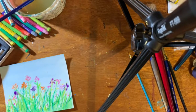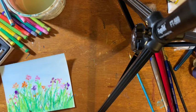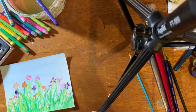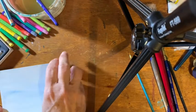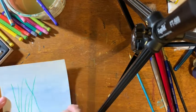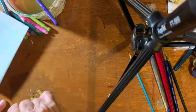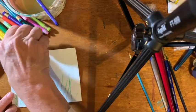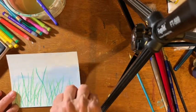It makes the cutest little card. You might want to blend a little bit more here. You can also go over it with a crayon and add a little bit more of a line rather than a blendy part. Now the next one I'm going to do is the same thing, except this time I'm just going to do colors — same painting — but I'm going to put water over the top without any regard to where the lines are and see what happens. This is totally experimental.